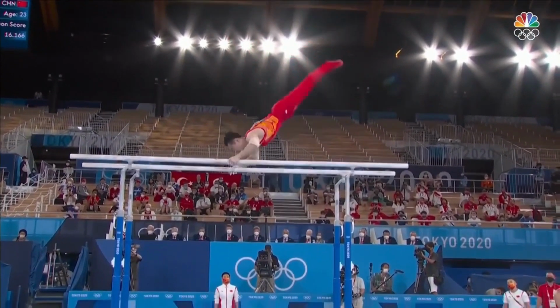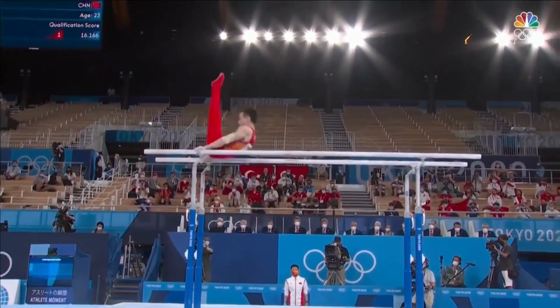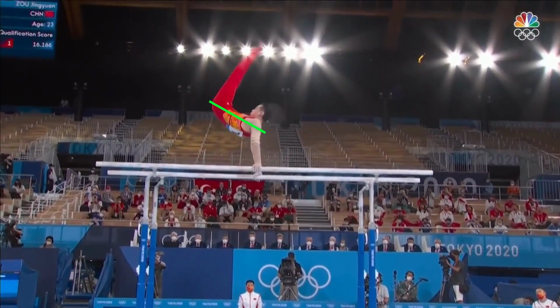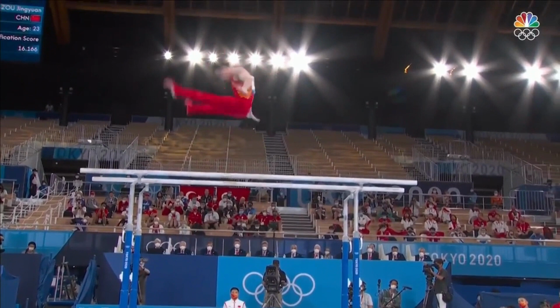This next skill is a front 1 1/4 flip between the bars into a giant glide, and he does it beautifully. Here he is doing a power layaway again. Hips way above the shoulders in the front swing. His release point of the bars is very turned over, and he actually rises during his first flip. You can see here how high he is.